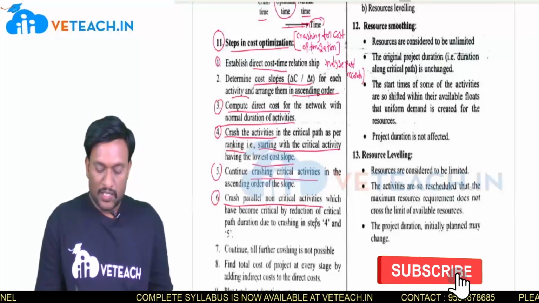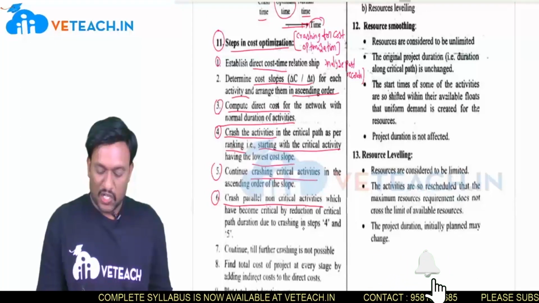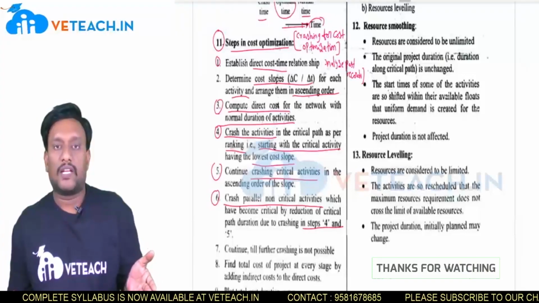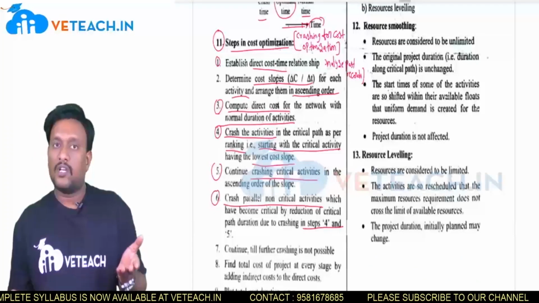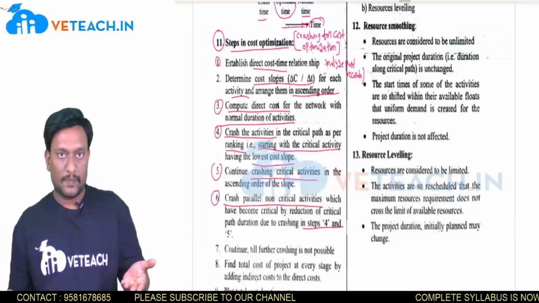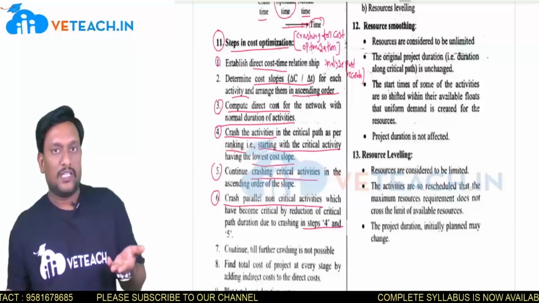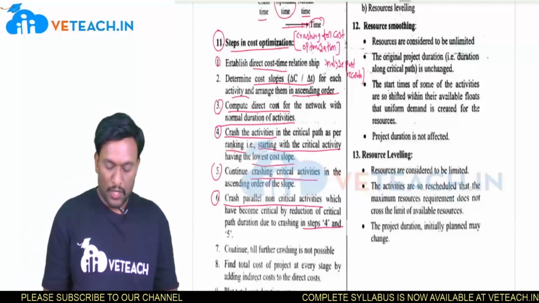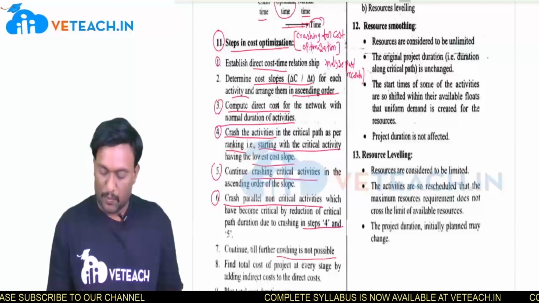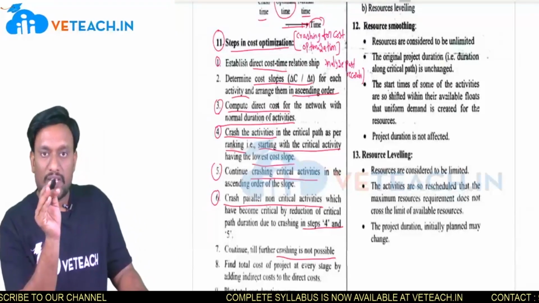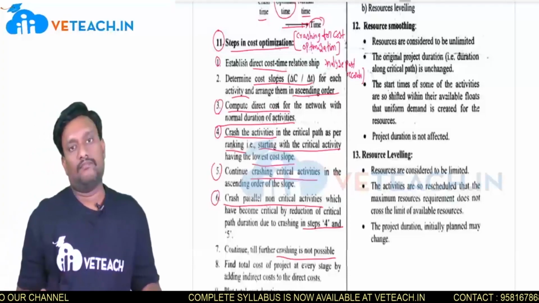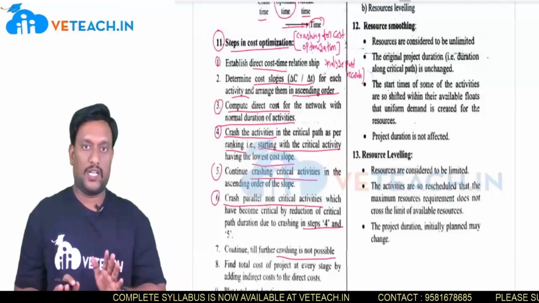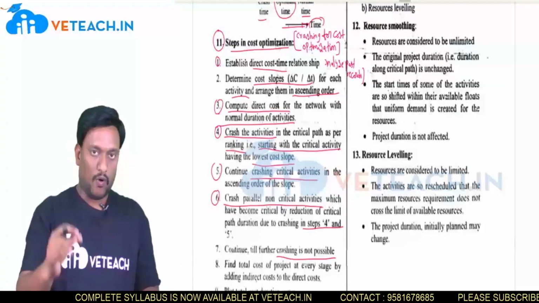Okay. So the critical path duration is reduced due to crashing in steps 4 and 5. In step 4, critical activities are crashed rank based. Next, continuation of the critical activities. These are the previous steps. The same scenario applies, continuing with the non-critical activities also. Now, continue till further crashing is not possible. You have to crash the activities until there is no more crashing possible. If there is no crashing possibility, then stop.